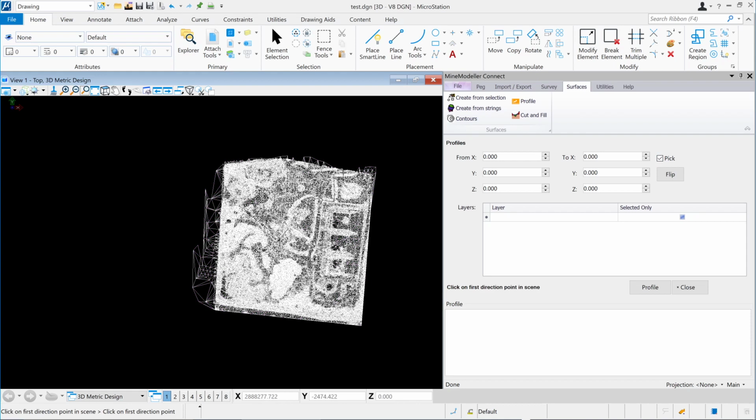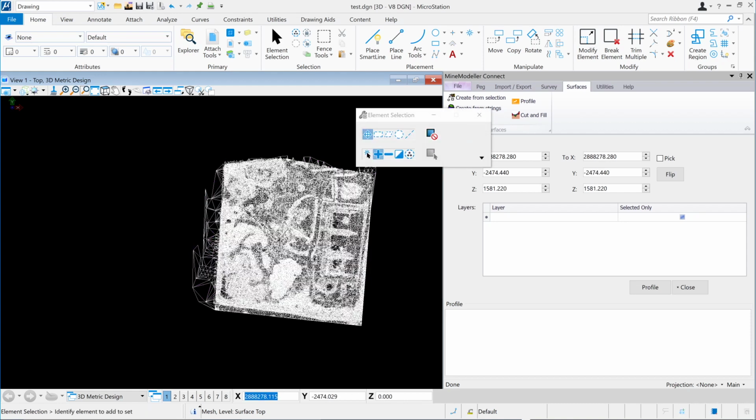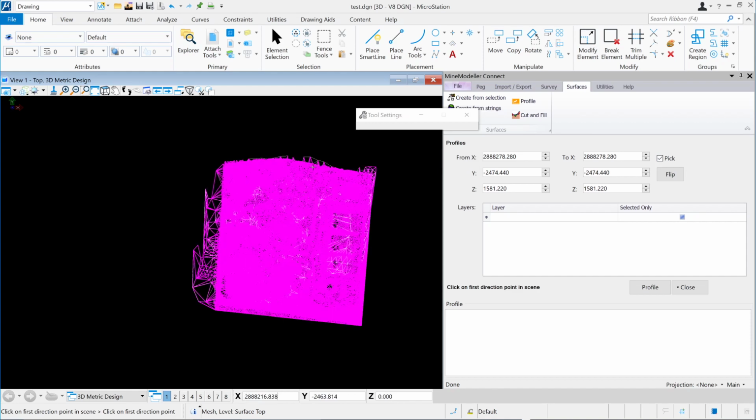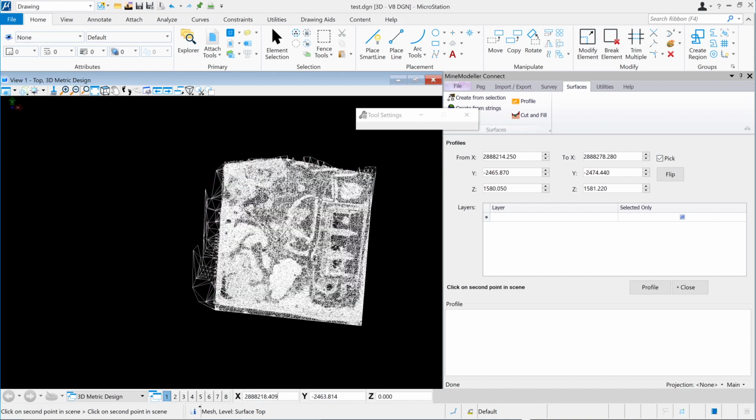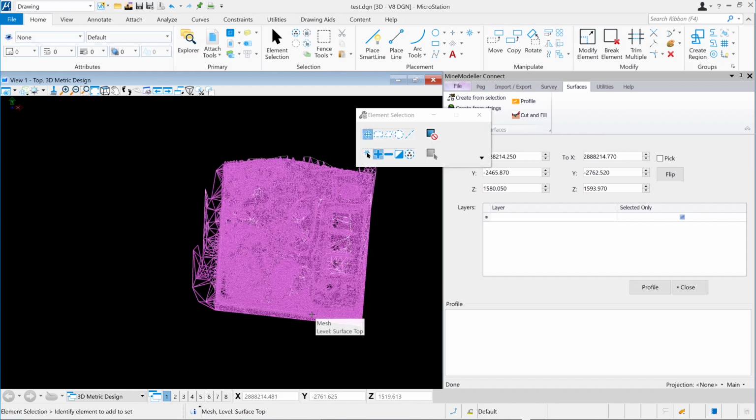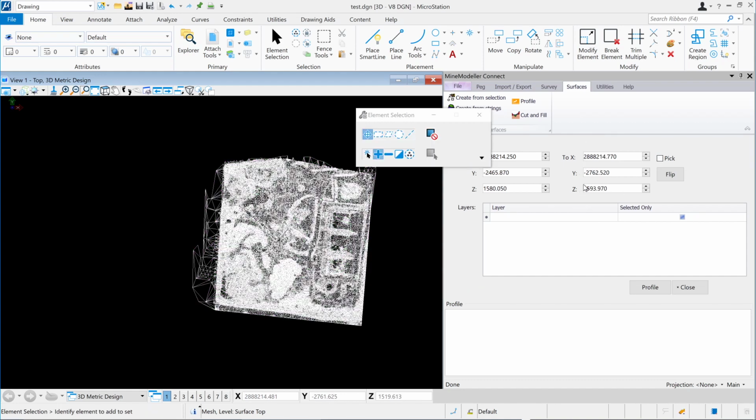It looks like there's lots of activity going here. So I'm choosing my first point. Good. Let me just do that again. I must choose the start point. And then the second point. Good. There you go. It's got my 2 points.